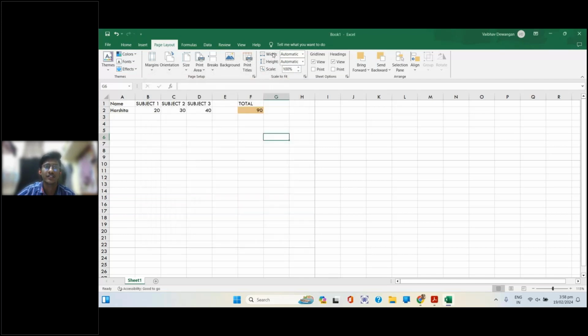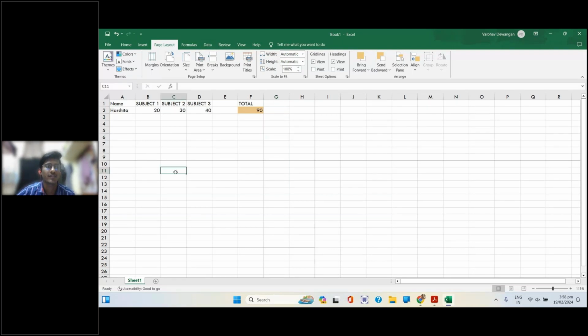And then the width is automatic, like you can change the width to 2 pages, 3 pages, or anything, or automatic, right? You can change the scale as well, like what could be the scale of it. This is a very simple portion, which is a view form. And now it's converted into print form, like grid lines here, and the headings you can see here, like bring forward. These are the printing options that you see when you work on Microsoft Excel. These are all the simple things, not all very required things when you work on MS Excel, right?